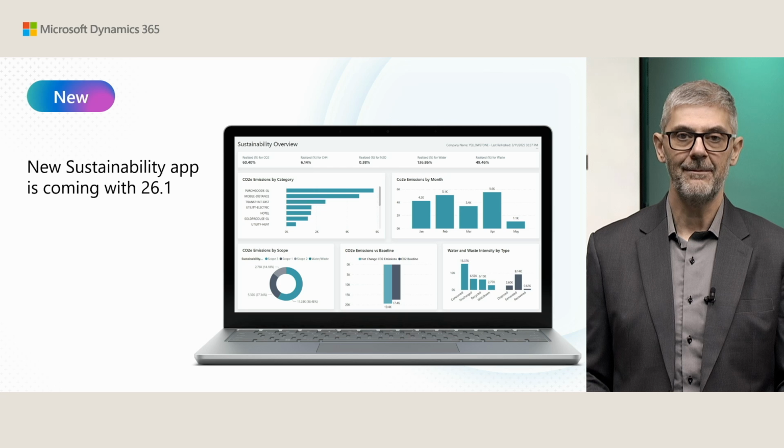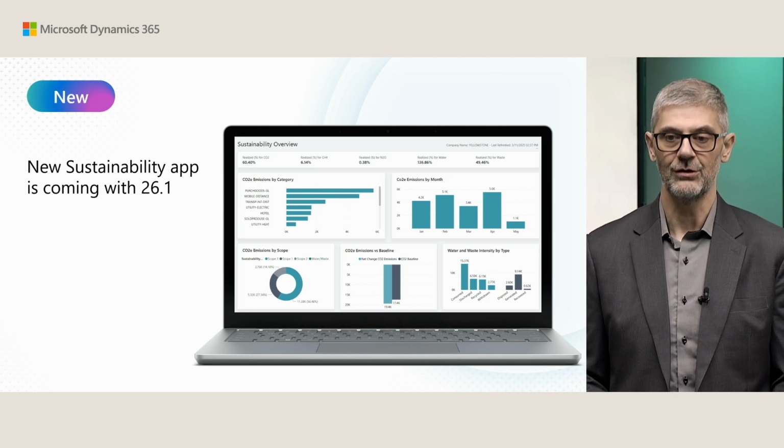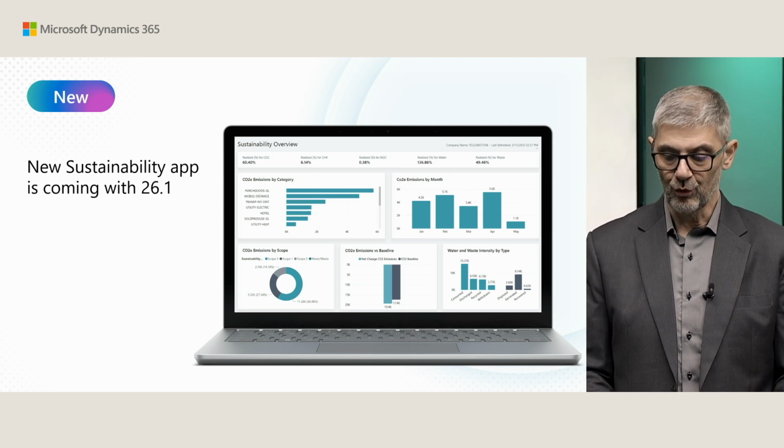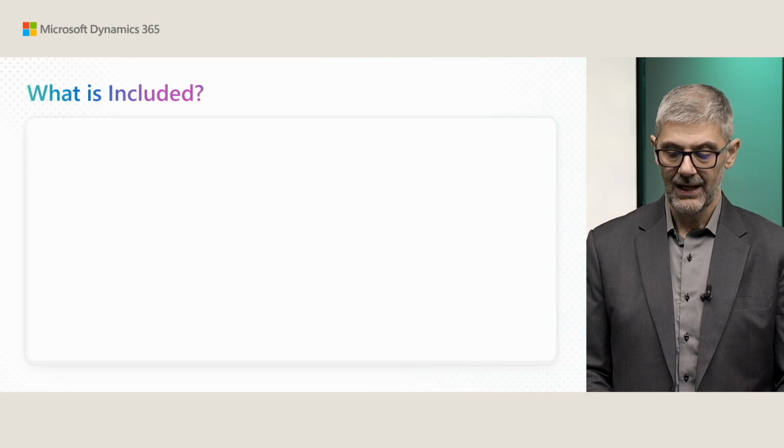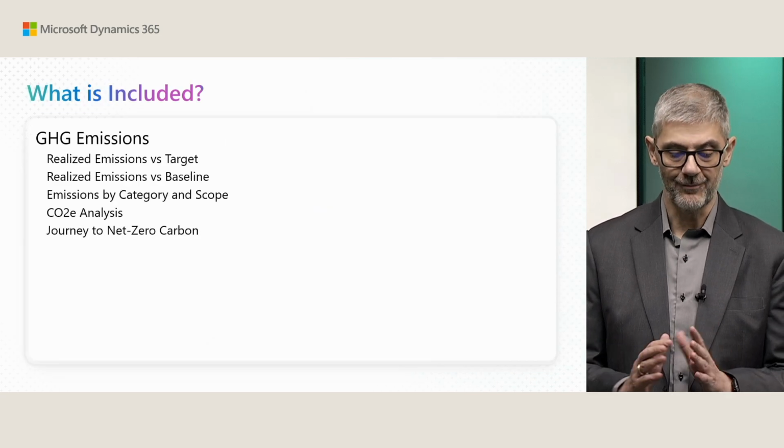In this session, I will show you a new set of Power BI reports related to sustainability. This is something that is coming new. In this session, I will show you reports, but the sustainability app is coming with 26.1. So what is included here? We have a set of reports.